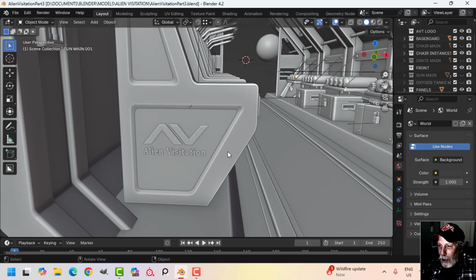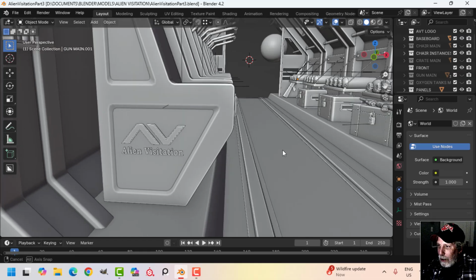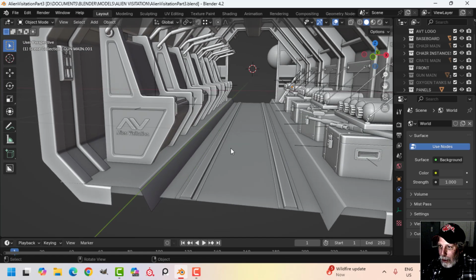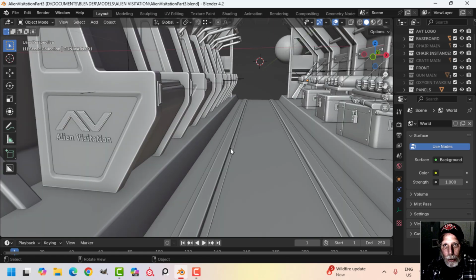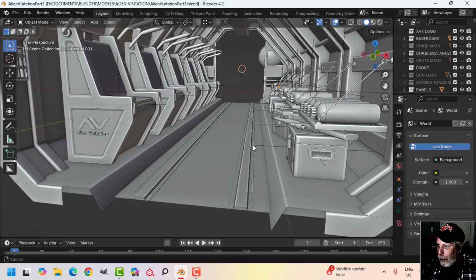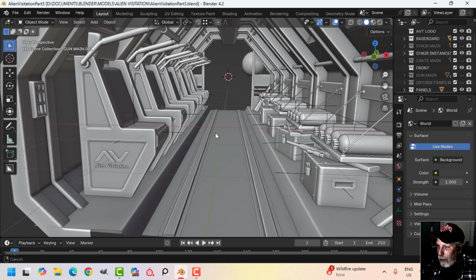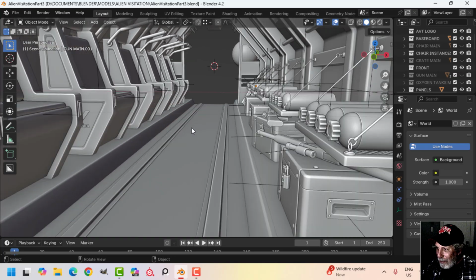So the concept is that this is a tour bus, all right? And you can pay your money and take a tour to an alien planet and potentially see aliens. So I've created that. I'll probably make this as a logo that I can put on various other things as well. Oh, my dog's snoring in the background.